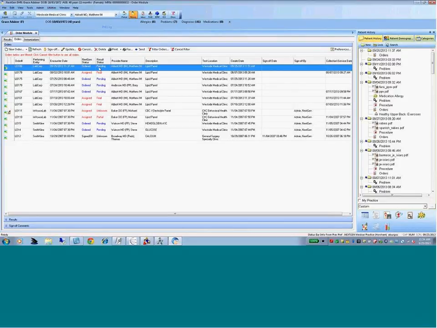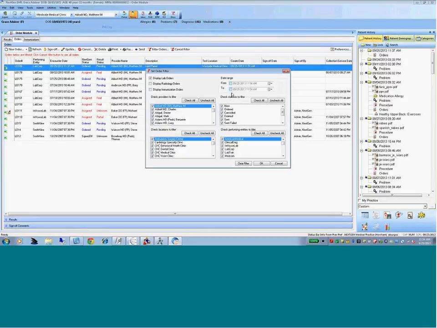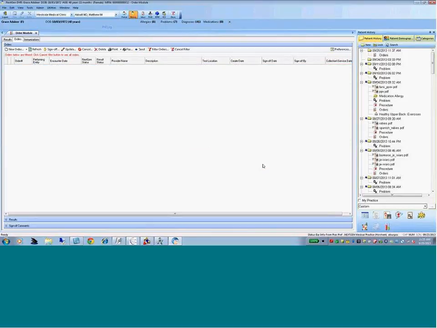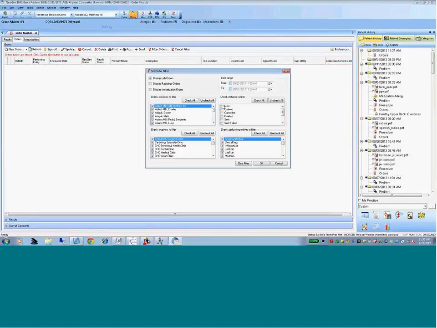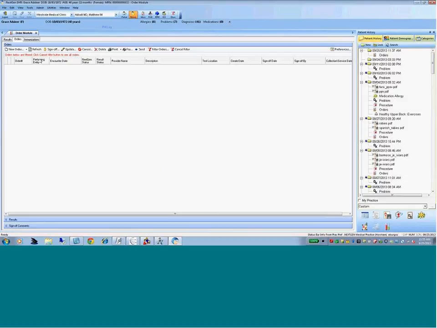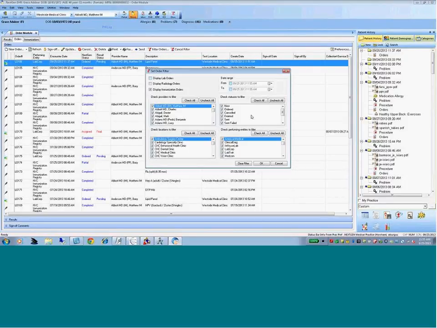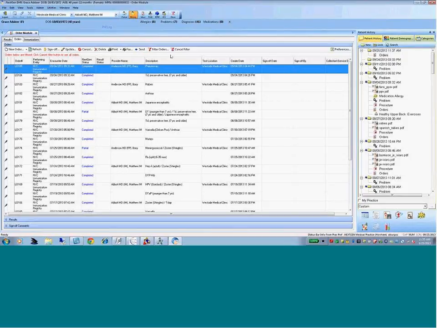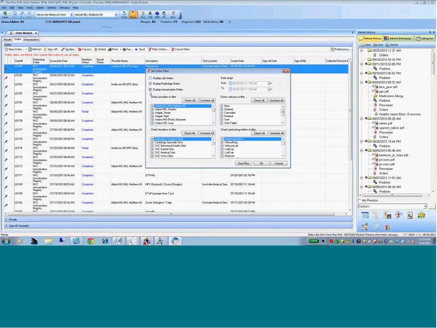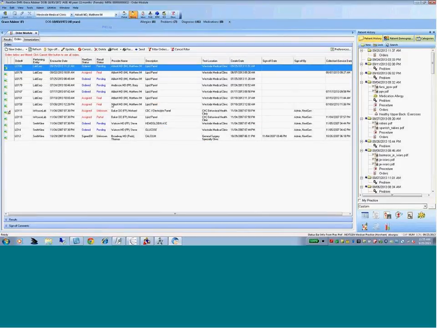Here, if I want to see just my pending labs, I could change my status to pending. That one's not working. It has worked in the past. Orders. Come on. Yeah. I'll report that in. But again, you see the functionality. It's nice, especially when you're just trying to see immunizations, or just your labs, or just your radiology. It makes it a lot easier to see that information.